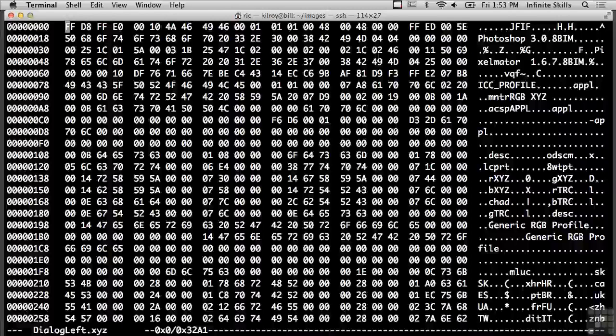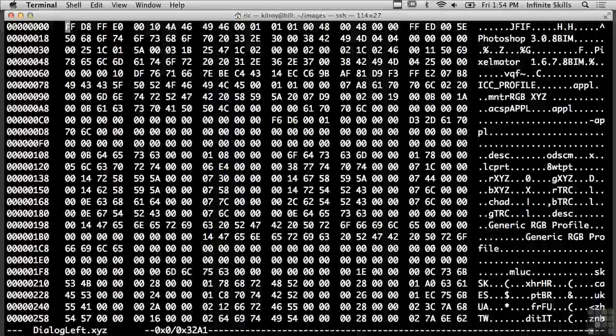But you can see here, after the first half dozen or so dots, it says JFIF. And that JFIF is an indicator that this is a JPEG file. So if you see a file or a place on the disk that says JFIF, there's a good chance that what you've got there is a JPEG. And of course, the fact that it says Photoshop 3.0 really doesn't hurt either. It actually says Pixelmator as well.